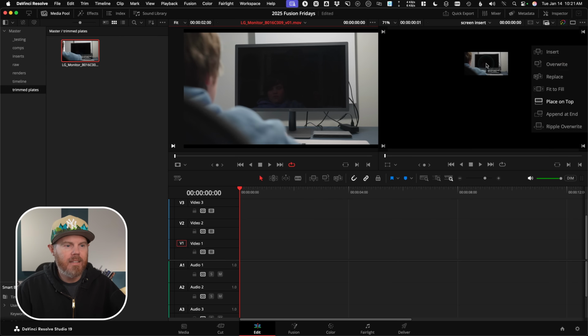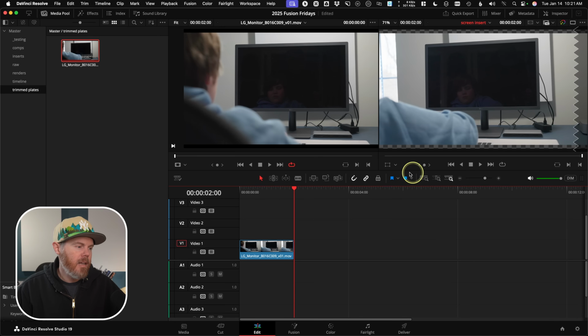So if I just drag this, it's on a setting that remembered place on top from before, just drag it to where it says overwrite so it goes white, and it's essentially just taken this whole clip, placed it where the playhead was based off of this orange box over here.